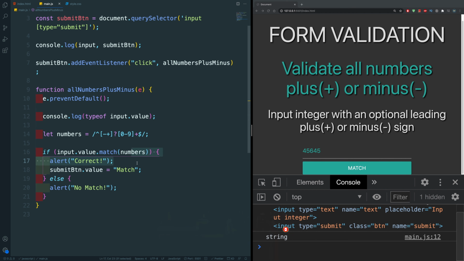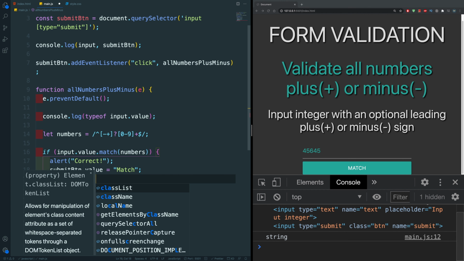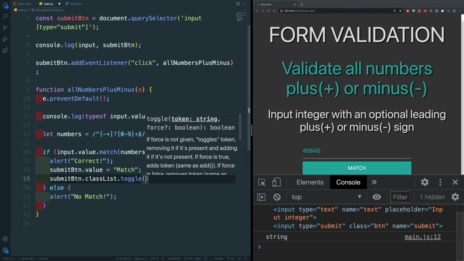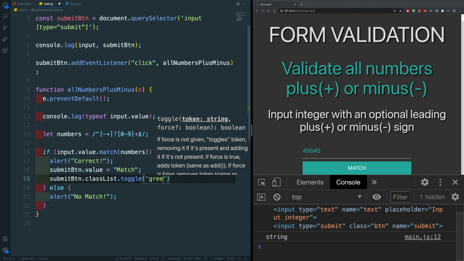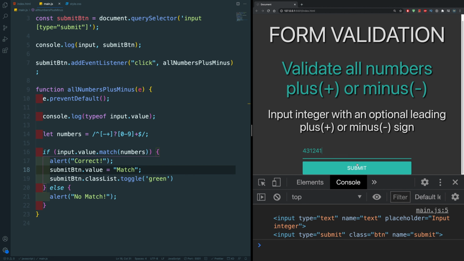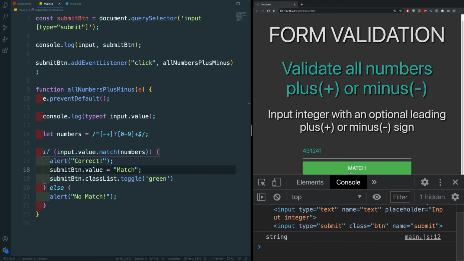Okay, let's also change its color to green. Now we are going to use the colors from material CSS. So we could just take submit button and we're going to change its class by using toggle to another class of green. Now this basically means if this matches, we are also going to grab a green class.